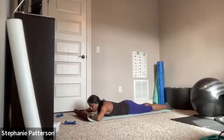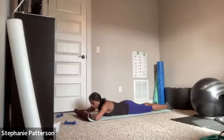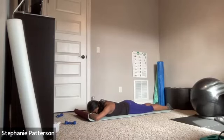Now, here's a place where if you need something just to help open the front of the hip and to relieve some of the low back, put a blanket right at the top of your pubic bone area or the top of the thigh bone area that meets the abdominal basket. So that'll help decrease some of that low back tension. Your forearms are stacked one on top of each other and your forehead rests somewhere on top of the top hand. Pause there, take an inhale, release the shoulders.